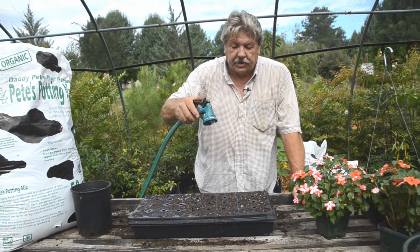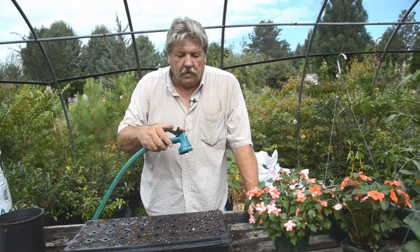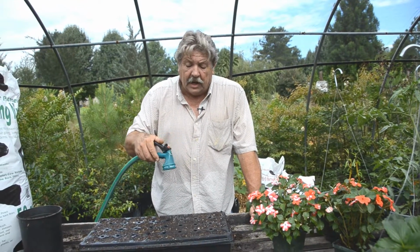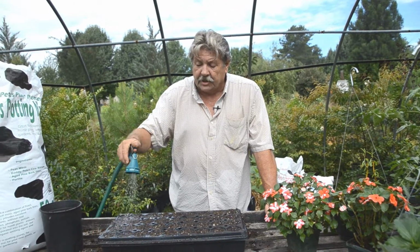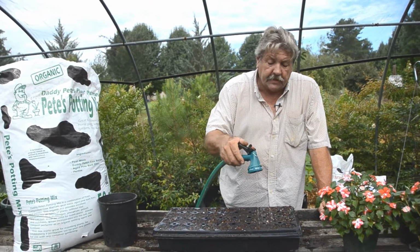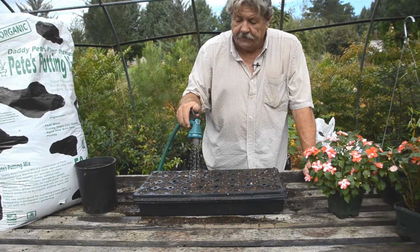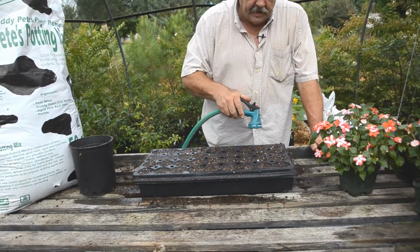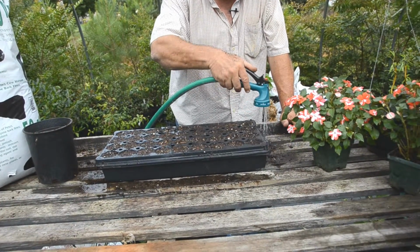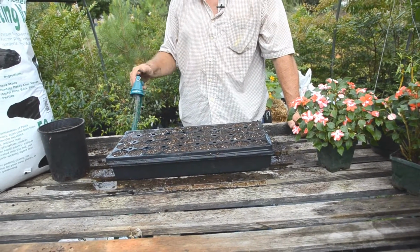Some peat mixes, you do have to moisten it before you even use it, and then it dries out. You will not find that with the Daddy Peats potting mix. Our cow manure helps aid in nutrients and holding water, so it works well. Now you can watch. See, as we got the water on there, you can see it going down. And I like to kind of wash the tray off a little bit. Make it look good. And there's our pumpkins.